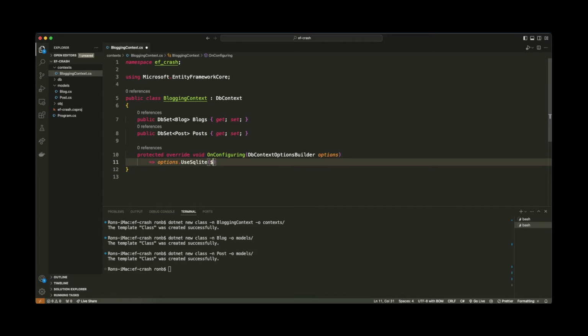And we're going to have a $ sign again. Actually, we don't need the $ sign because we're going to have this hard-coded here. So we're just going to use double quotes. We're going to say data source, make sure it's spelled just like this, data source is equal to, and because we want this database file to be stored in our DB folder that we created earlier, we need to specify the path. So we're going to say db/sqlite.db. Sqlite.db is the name of the file. So this is where all of our data is going to be stored.